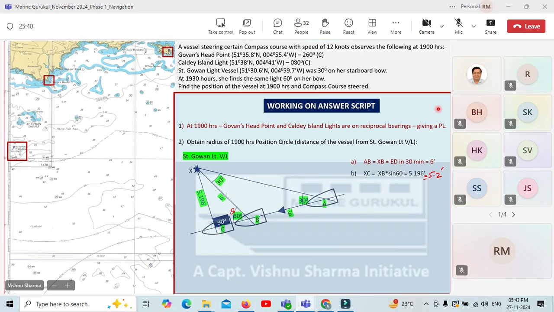Clear, beta? So this 6 miles we actually got, no, sir, that distance. Which one? The 6 miles. Which AB one? AB and XB, sir. Got from where? From the chart, sir. You have just joined, is it? No, no, sir. So how did I say why was AB taken 6 miles? Sir, I missed that part, sir. Engine speed for 30 minutes. 12 knots was the engine speed. So why AB was taken 6 miles? That's my question.